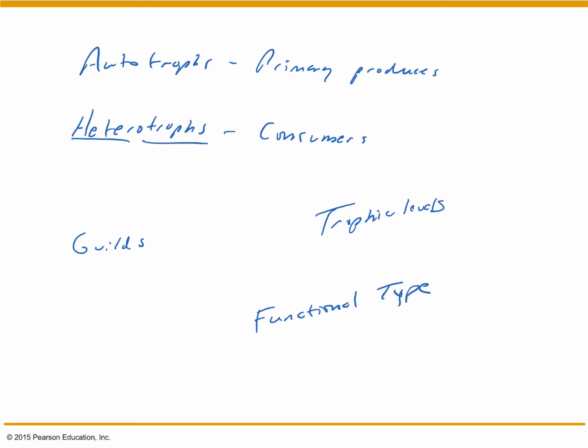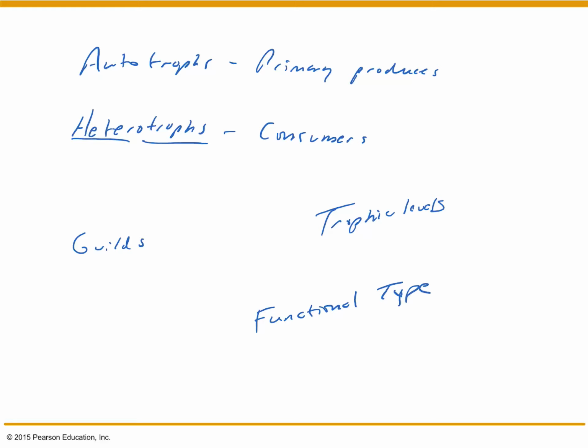A good example of a functional type might be plants and the different photosynthetic pathways. So we tend to talk about C3 plants primarily in our intro level courses when we talk about photosynthesis, but there's also a C4 pathway. There's also a CAM pathway. So we can separate plants out into functional types based on the type of photosynthesis that they primarily use to feed themselves with. We can also break plants out into functional types based on their shade tolerance, for example. There are a lot of different ways you can do it. You can do the same thing to animals as well.